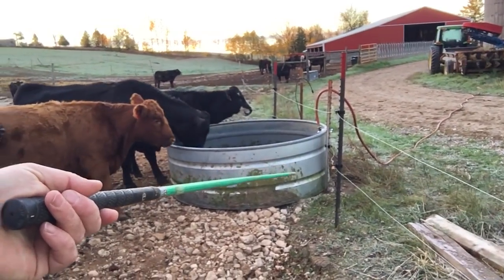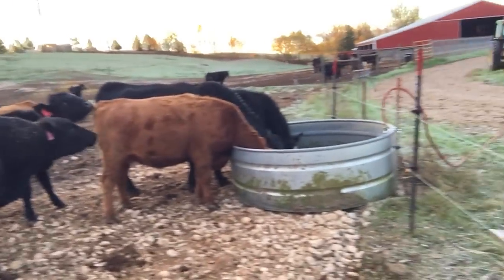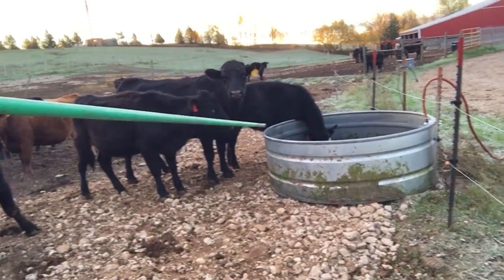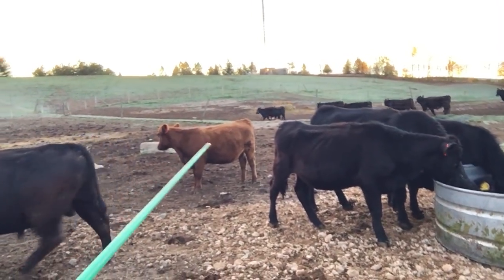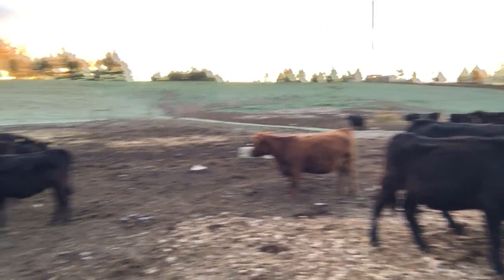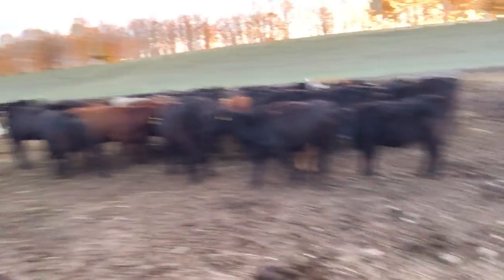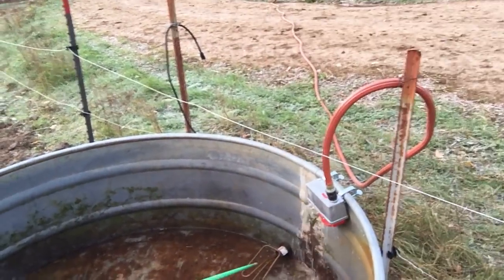I do have a stock tank heater, the kind that goes into the bottom drain plug. It helps. It's not big enough or strong enough to keep this from freezing. But in the mornings, those steers have been really jumpy. They knocked down the corner up there to go up to the hill just the other day and absolutely destroyed it. It was a full-on run through. But it does work nice. There's that pesky bull. When you start it in the mornings and run the water, let the water build up a little bit and then turn it on, and it helps.